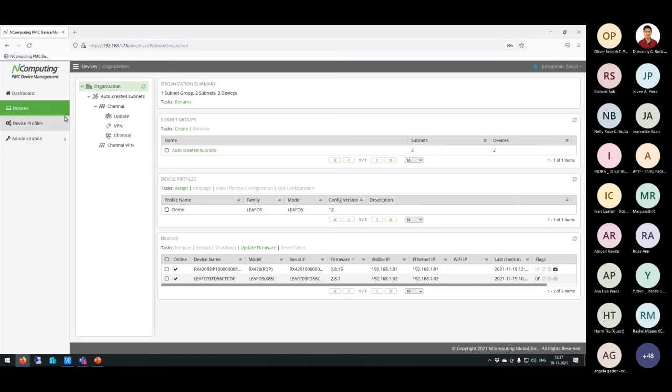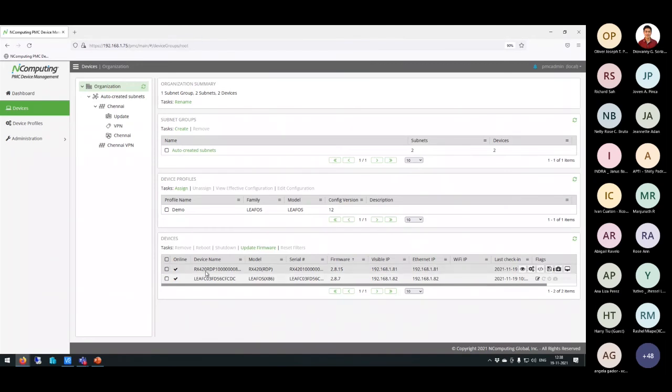Here on the devices, you can see the groups. Right now I have a group where two devices are listed. In the same way, you can create multiple groups if you have a larger number of devices running at multiple branches or different locations. The PMC admin can create multiple groups and allocate the endpoint devices into those groups, so it is easy to manage based on the group, and easy to push specific updates or configuration to a specific group.